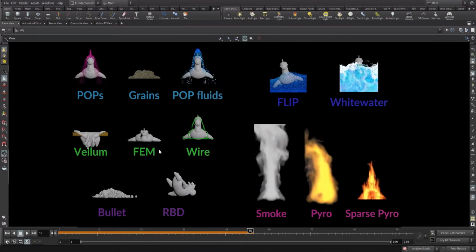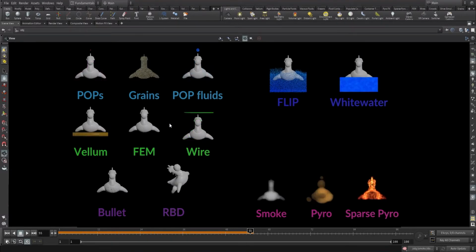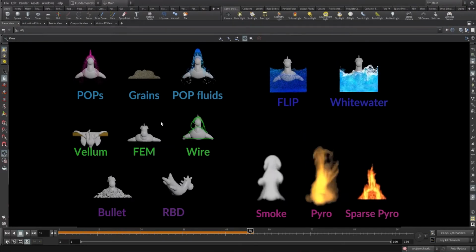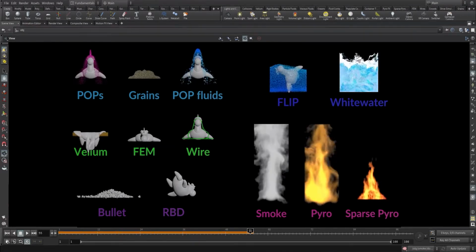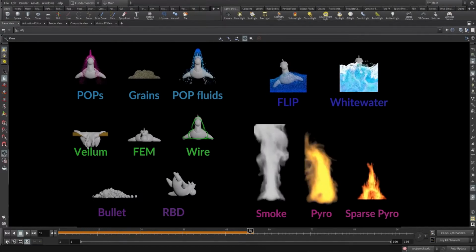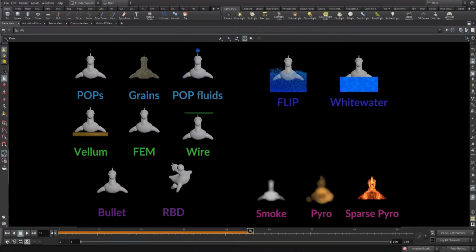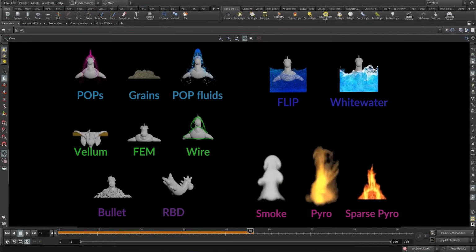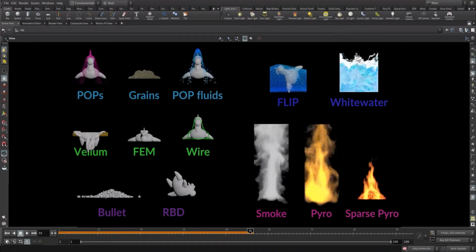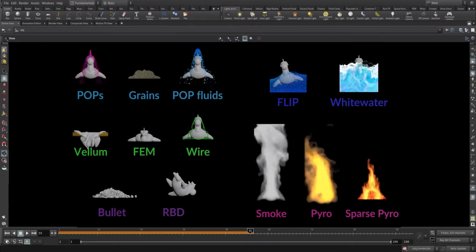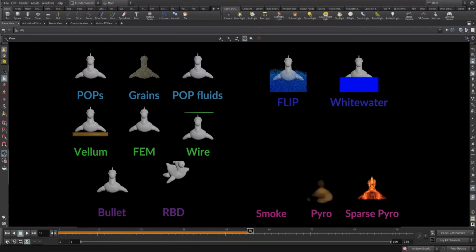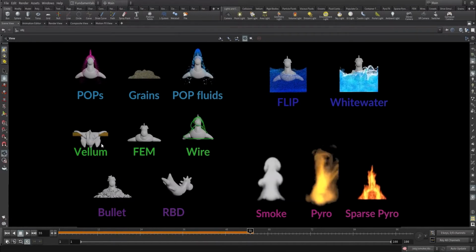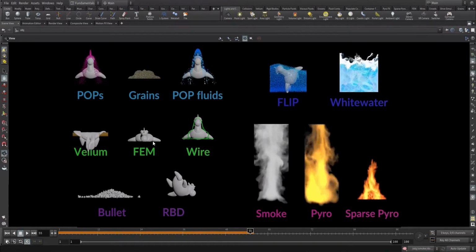Fem, it's finite element methods, right? This basically uses a method of filling a volume with a sort of tetrahedron lattice, really. And it's using that to maintain volume or define how things should move and bend, right? So you can use Fem for cloth. You can even use it for wires.